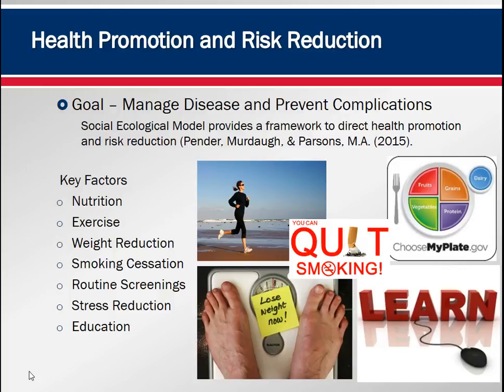Managing the disease and preventing complications is a goal for individuals with type 2 diabetes. Bronfenbrenner has an excellent model that provides a framework to guide health promotion and risk reduction interventions that increase the likelihood for success. The socio-ecological model provides a framework and takes all contributing elements into the equation, such as the individual needs, as well as how influences from society, community, and even factors such as policy affect behaviors.